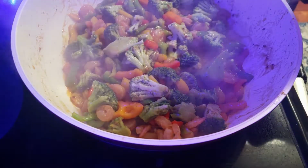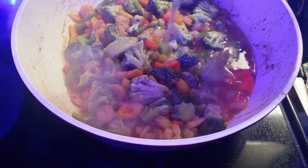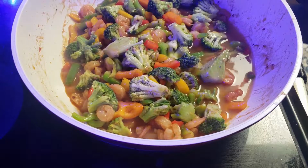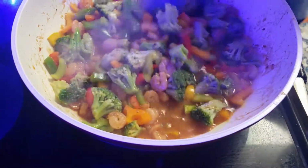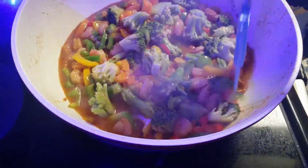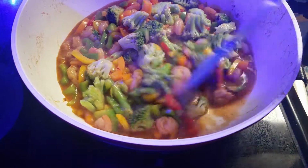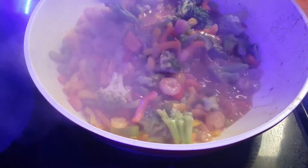Okay, now I'm going to add 1/2 cup of water. And I'm going to cook for 2 minutes. Exactly 2 minutes. And we're going to taste. If we need to add anything, we will add it. Okay, 1 minute passed, but still I'm cooking.